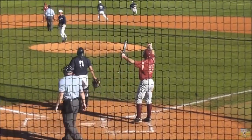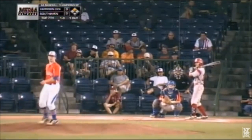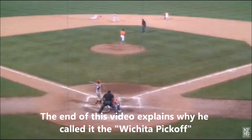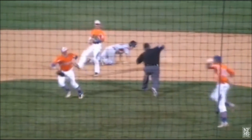Oh, trying to do a fake pickoff. There they got him. Got him, but no one's there at second to cover. Wow. In time, they do pick off Gartman from second base. I can't believe that just worked. That's the old Wichita pickoff, Travis, that many teams have in the repertoire, but you very seldom see it used. And boy, South Haven executed that to perfection. Middle infielder's there running towards the outfield, pointing at the baseball that's not there. Short still got the baseball. And there we cut the runner down at second. Great job, great call by Coach Rich right there.